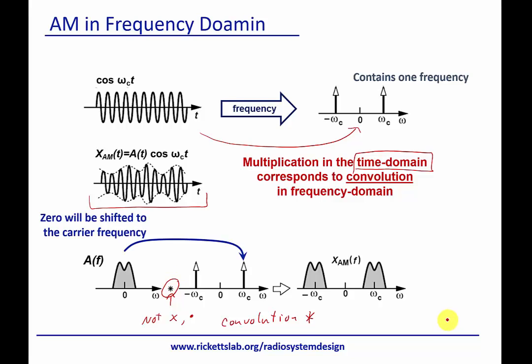And what that's going to do qualitatively is take this baseband signal, which is the spectrum of this envelope here, and place it on top of the two carriers. I'm just going to take a minute to review convolution because I think it's an important thing that you remember where it comes from and also how to do it. Most of what we're going to do in wireless systems is this simple: take the baseband and place it on top of two delta functions. But let's just go over it real quick.